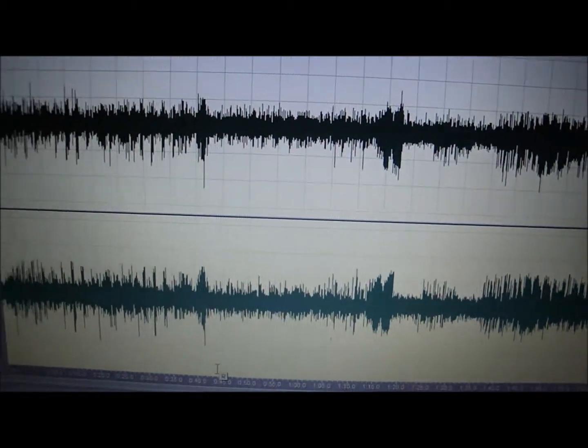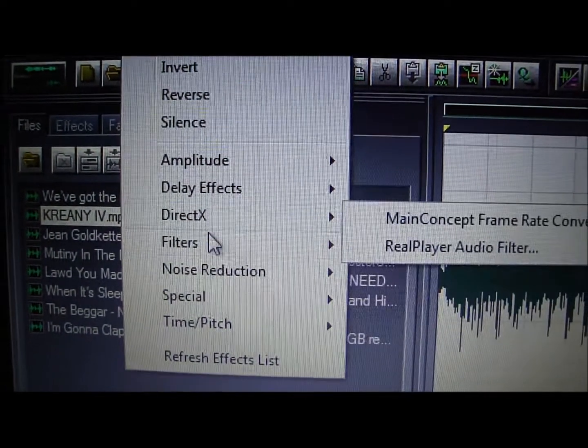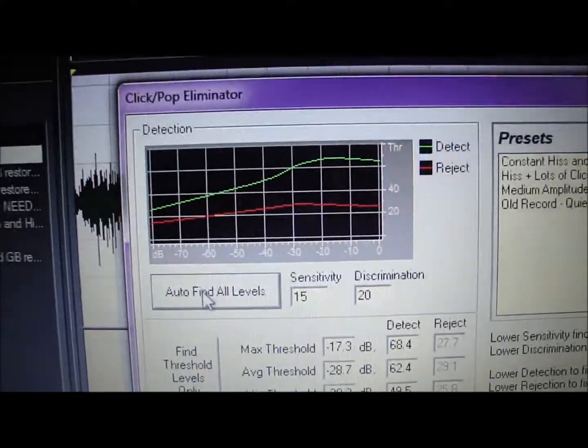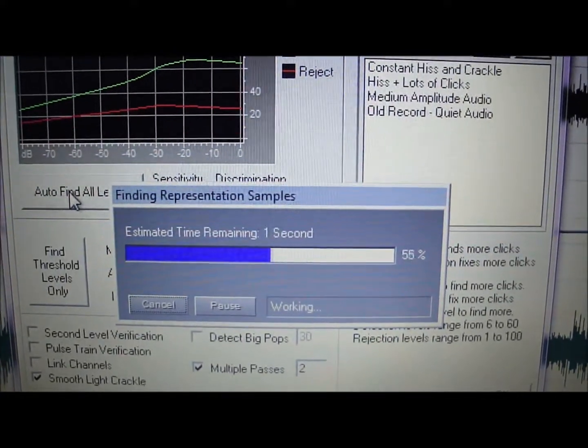So we now have our record here. What I'm now going to do is I'm going to start declicking it. So I'm going to go to Click Pop Eliminator here. I'm going to tell it to also find all the levels there. So it's going to have a look at that now.